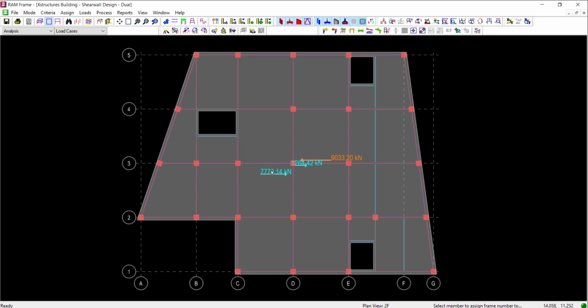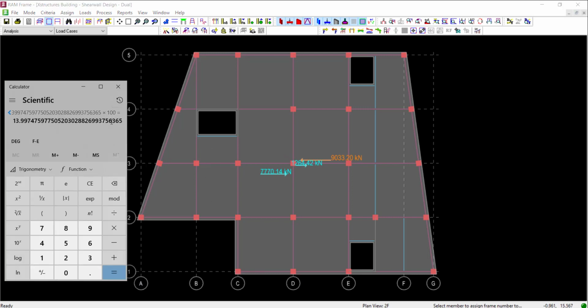Yun lang, yung moment frame, kung kailangan i-design mo siya for the 25, or minimum 25% base shear, kailangan mong i-scale up yung current load natin. So ang gagawin mo lang doon, let's say si 9033.2, multiply natin 'to ng 25%.